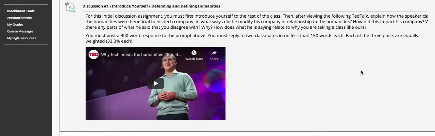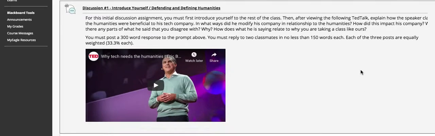So discussions are very important, and the way I grade them is pretty straightforward. For the most part, I'll be honest with you, it's kind of a pass-fail thing. If you're clearly doing the assignment the way that it's intended to be done, you're giving a thoughtful and critical reaction, and you're watching the videos or any other reading that's supposed to go along with it, and it's obvious that you're trying and you're thinking and you're engaging each other, I rarely have to step in much, but occasionally I will. For the most part, it just needs to be obvious and clear that you're doing the assignment.